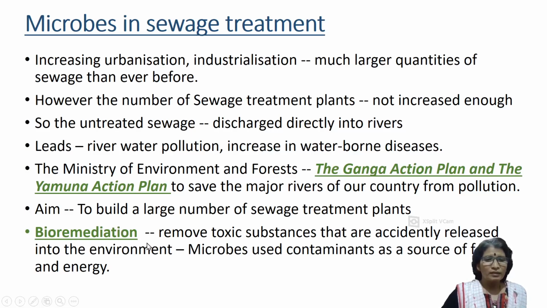In this process, some special microorganisms are released into the atmosphere. These microorganisms completely eat the contaminants as food to get energy. All the contaminants, all the pollution, all the toxic substances released into the air are used by these microorganisms. In this way, the contaminants are completely reduced and the atmosphere becomes very healthy.